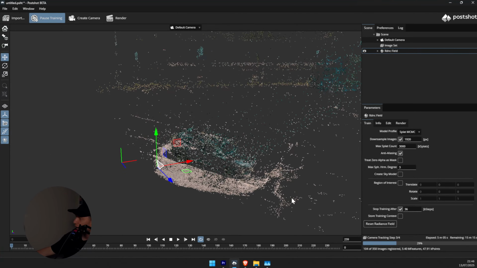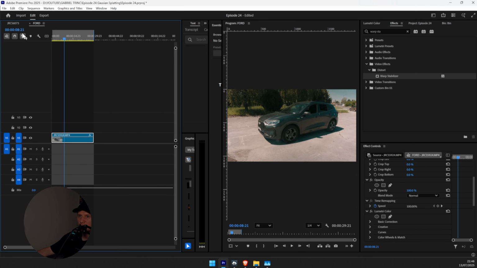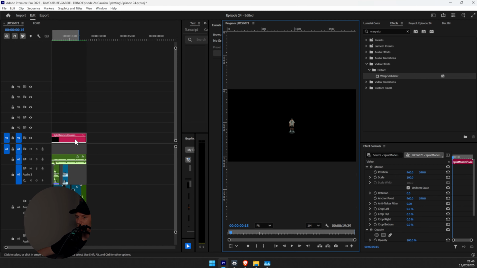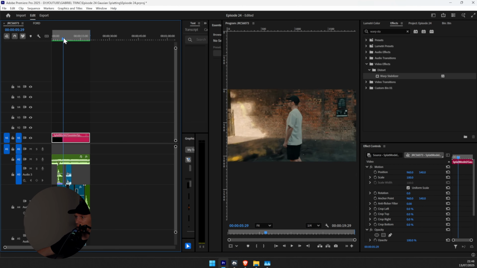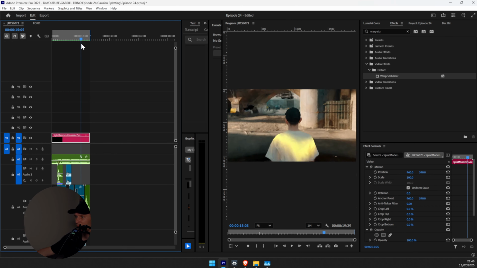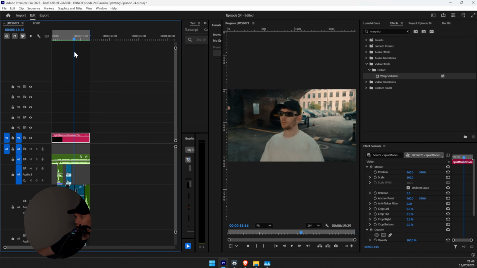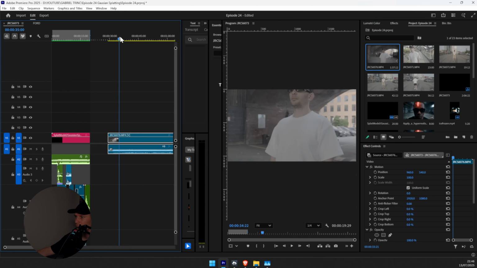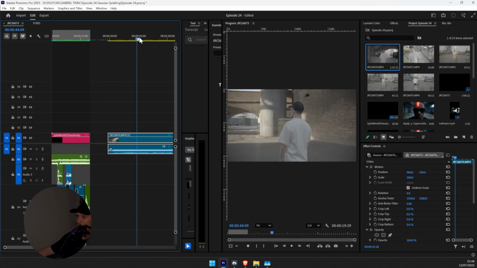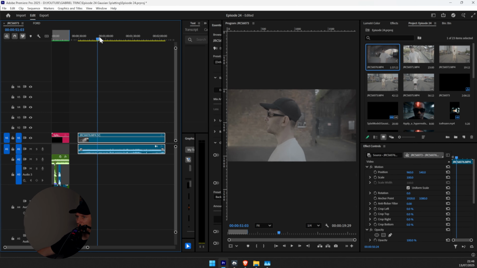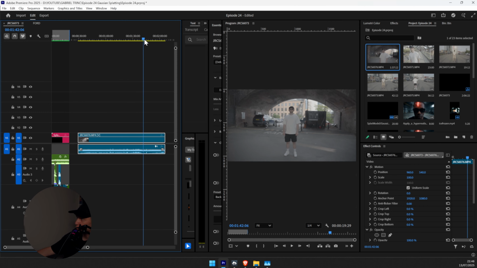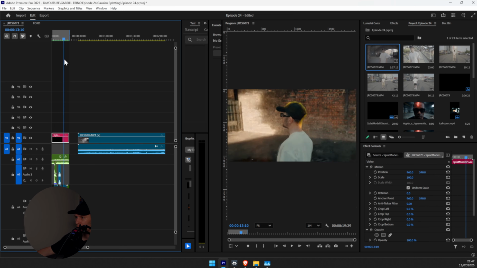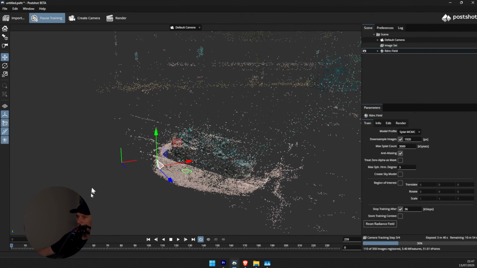Quite fun. If you want to see what I've done previously, this is what I've done. This is my animation. This is something I've done myself today. Obviously I took images of myself from here. I color graded as well, and then I imported into PostShot, and yeah, quite fun. Very excited to see how this is gonna turn out.